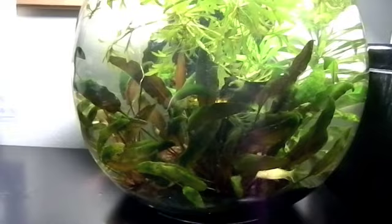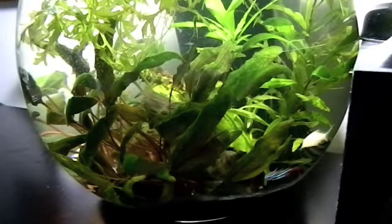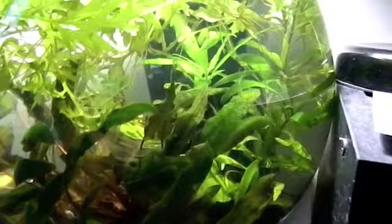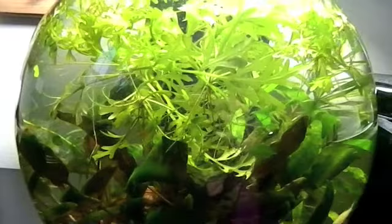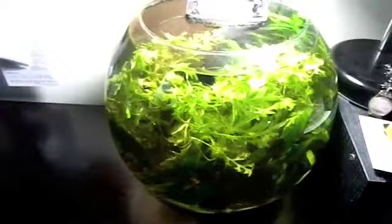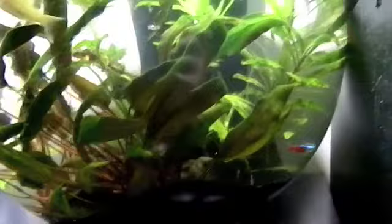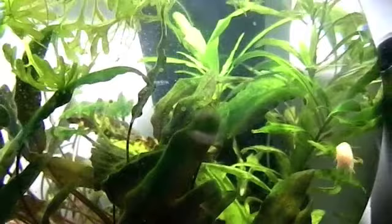However, you don't want substrate that's too fine either, because then you won't have enough water flow through it. You'll end up with a very thin layer of beneficial bacteria and a thick layer of anaerobic bacteria in your substrate. I picked out aquarium sand — not too fine, but on the smaller side. I also wanted cory catfish, which are delicate around their whiskers; big gravel can injure them. So I decided to go with black sand.